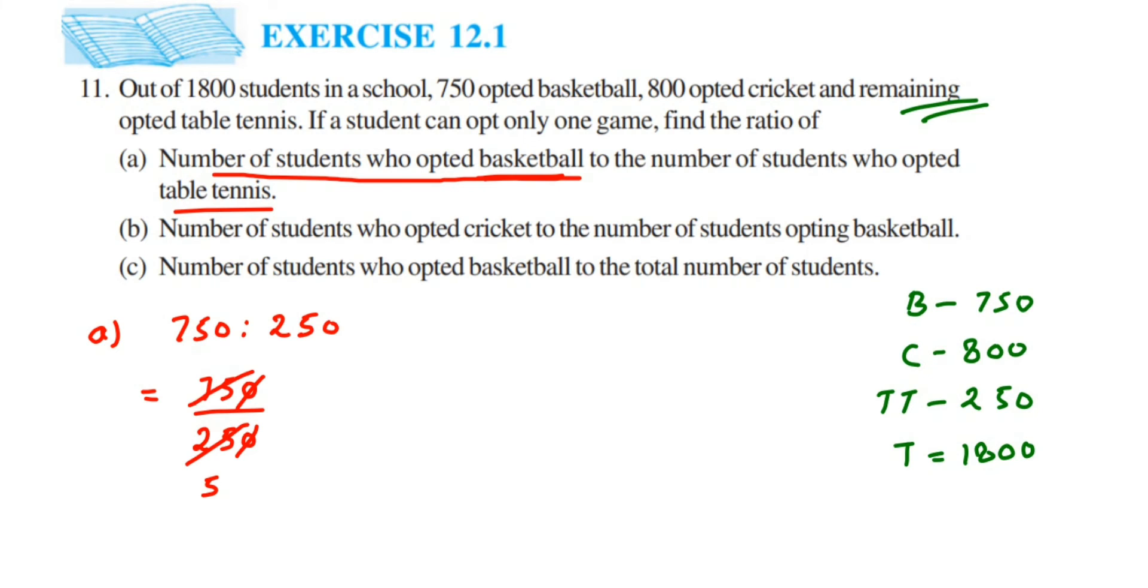5 times 5 is 25 and 5 times 15 is 75, so we got 15 by 5. We can cancel this further: 5 times 1 is 5, 5 times 3 is 15. Now we got 3 by 1. We cannot cancel this further, so the ratio will become 3 is to 1.